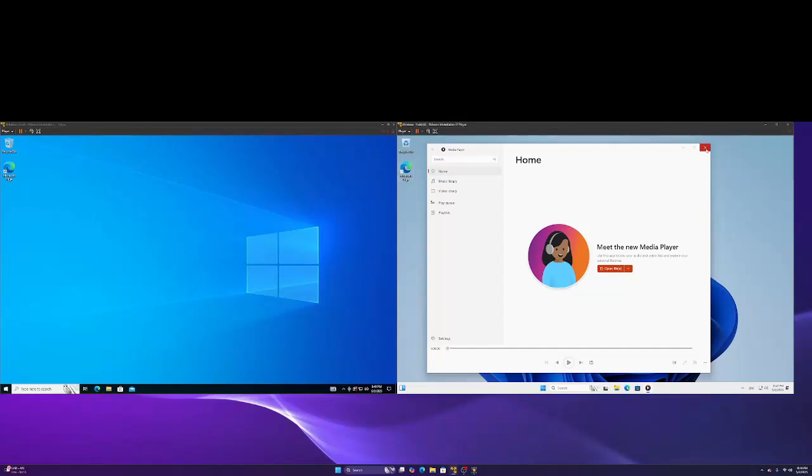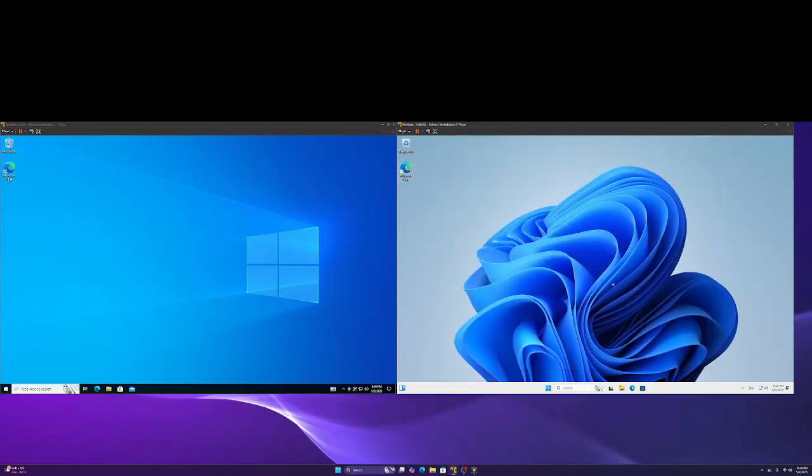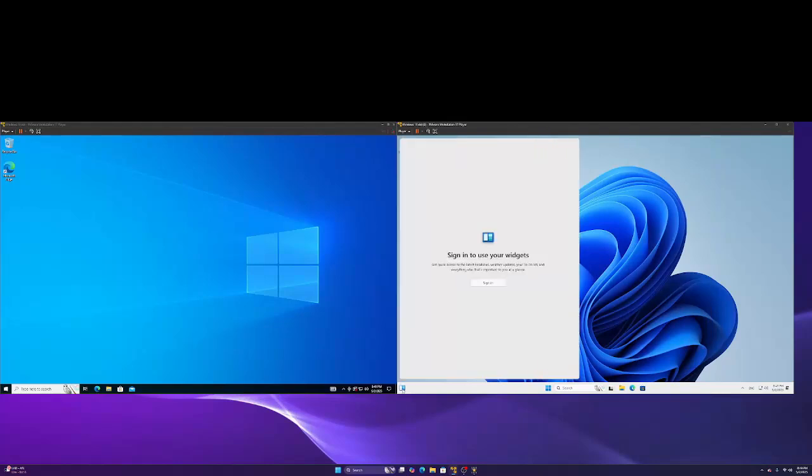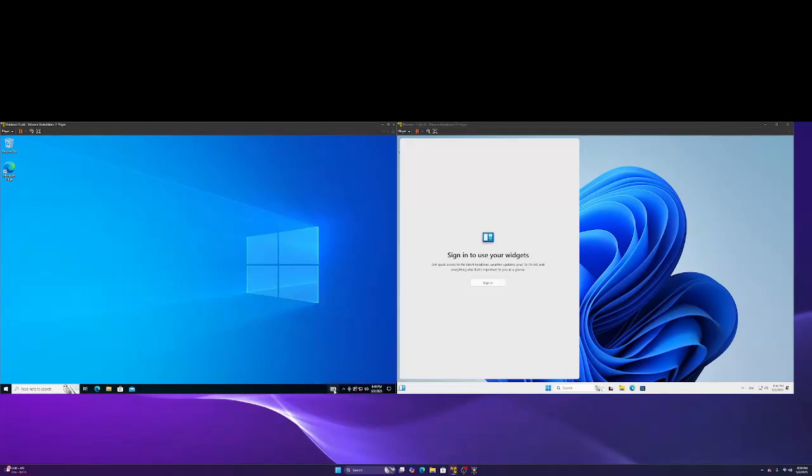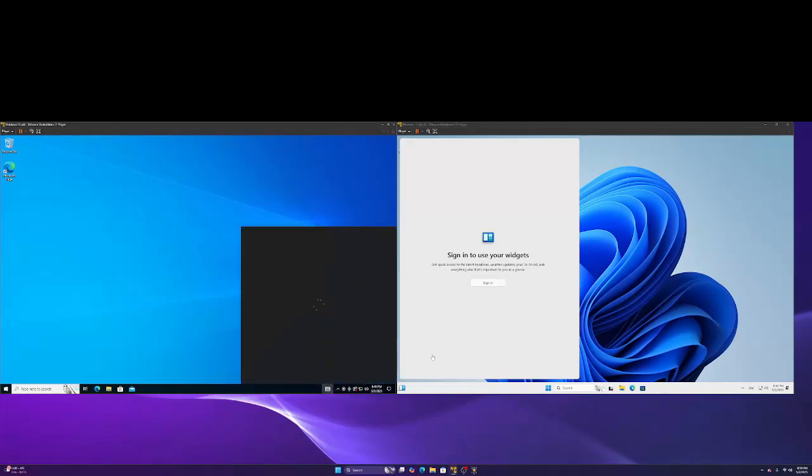Now, the big thing with Windows 11 and Windows 10 are the taskbars. Now, Windows 11 has this little section here for widgets where it will show news info compared to clicking on here and, there's a way to get the widgets. I think it's here. Yeah, right here. This is the old widgets interface. On Windows 10, it obviously won't do anything because you need to sign in to do anything with it, but it's there. It's a redesign.